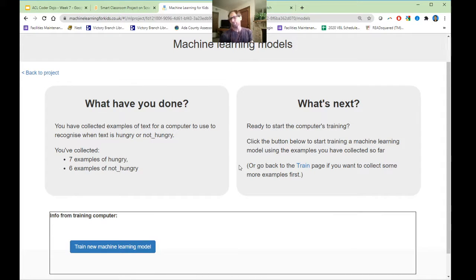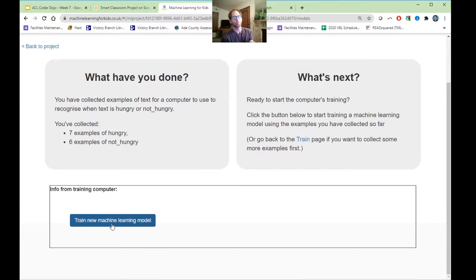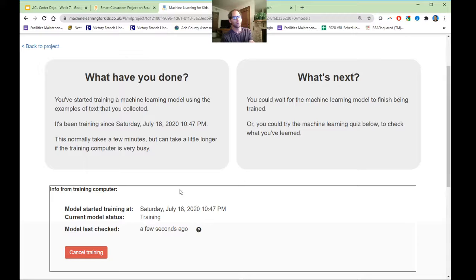We've collected some examples, and then what we're going to do is basically have the computer compile this information. Okay. So go down here to the bottom where the Train New Machine Learning Model button is, and click on that. And so now what's going to happen is it's going to take about a minute for the computer to compile those terms, and it's actually creating a new block of code that we're going to put into Scratch shortly. So after about a minute, this screen right down here in the bottom is either going to change and tell us it's ready, or if not, we're going to just refresh the page.